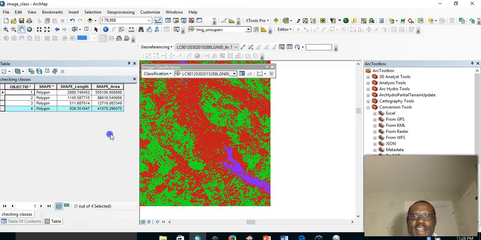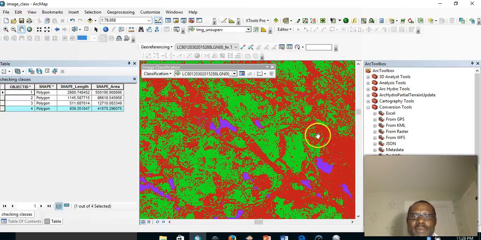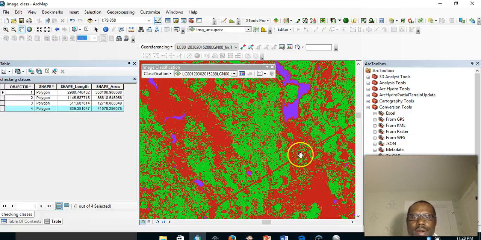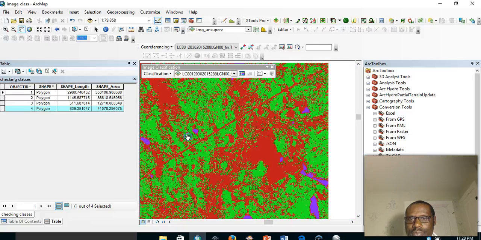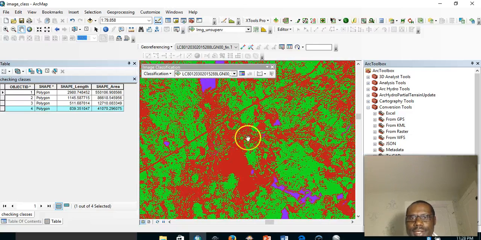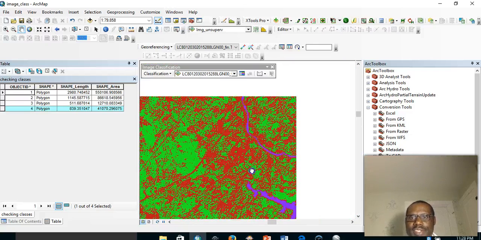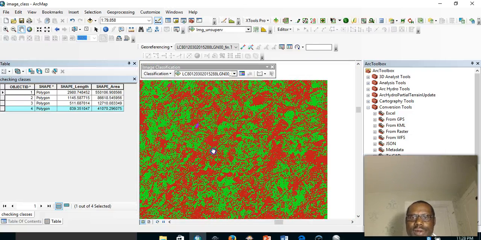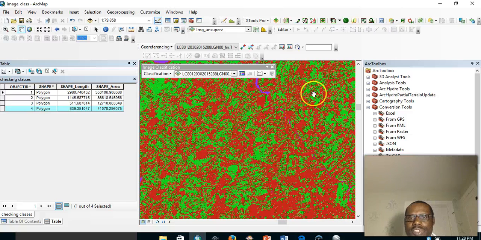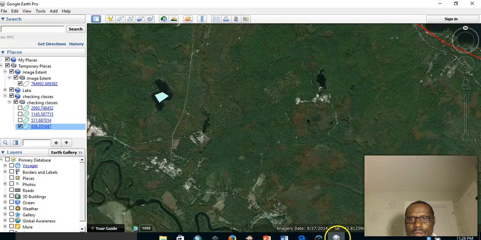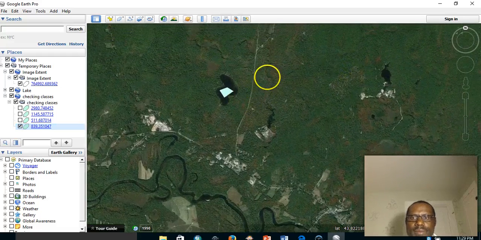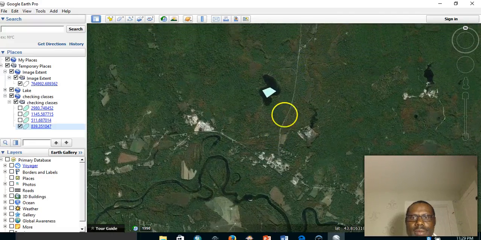But definitely this is helpful if you are highlighting major classes like water, like vegetation, and you can see, for example, the roads, which are here. You can see roads here, but roads also correspond to the land, so it's not really clear. But here you can see that roads look totally different.